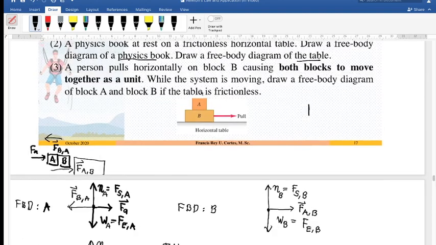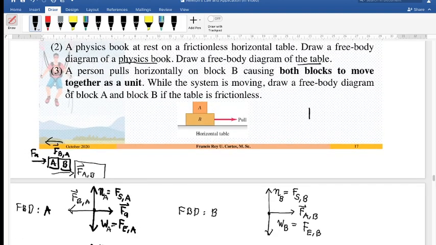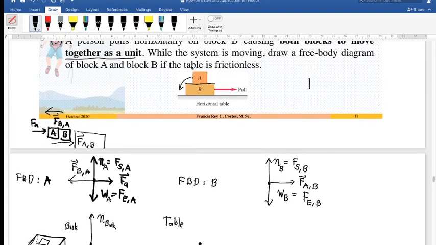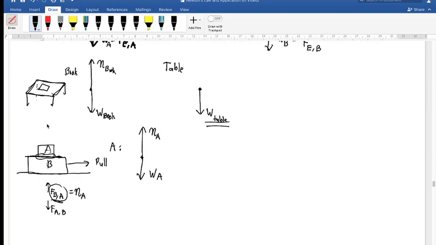So is there more? So take note that your system is moving together as a unit. So meaning they move together even though the applied force is given to B. So basically if there is no friction on B, what will happen is A would fall off. Right? Because you pull B and nothing holds A and B together, so A would not stay on top of B. Okay? So what we have to do is assume that the surface of B is not frictionless. What they said was that the table is frictionless. So basically the surface of B has friction, because if there is no friction, when you pull B, A would fall off. Right? Because nothing holds A, it is not glued to B. So that is why there should be friction.